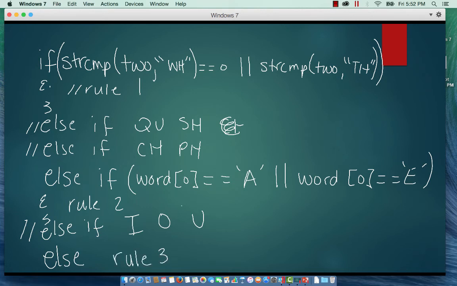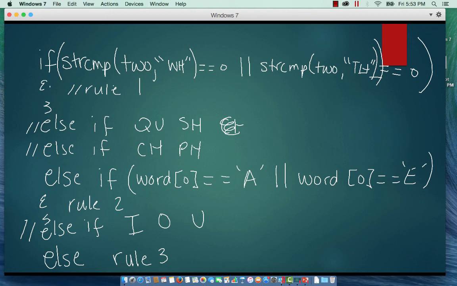So just to review, I would use string compare. If you string compare the array 2, which stores the 2 characters, with a WH, and that returns a 0, it means they're the same. And over here, I forgot to do the equals. I needed to add here the equals 0. So I would compare WH and TH and QU and SH and CH and PH.